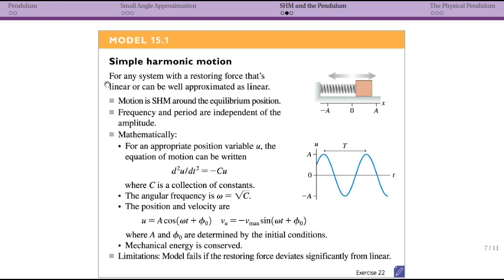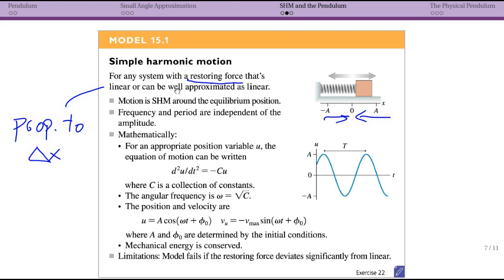Now, where we're going to see this appear is any time we have a system with a restoring force that's linear. So restoring force means the force is always back towards equilibrium, right? There's an equilibrium position and you always have a force that pushes back in it. And linear in this case means proportional to position, or the distance you are from equilibrium. And again, that could be x, that could be y. What we just saw with the pendulum is that we can be talking about arc length.